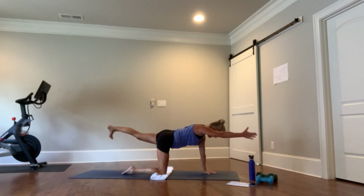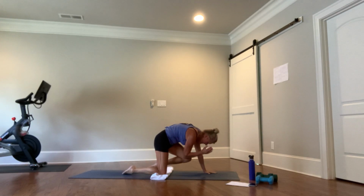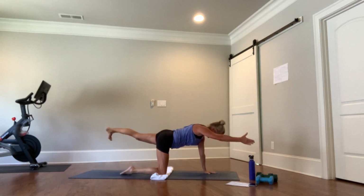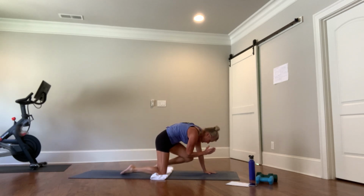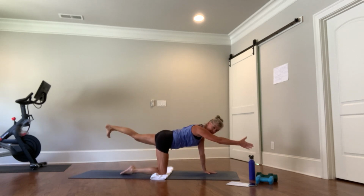Holding, holding. And then we round. We do it again. Bring it out. A little bit of a lift. I forgot the lift the first time. Here we go. And round. So we're going to do that 2 more times. I do want to get that lift in there.